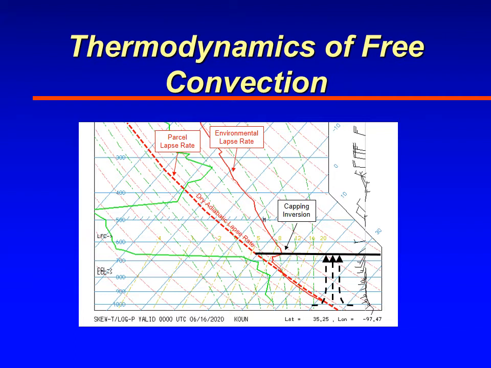And on this particular day, you can see that the capping inversion occurs slightly above 700 millibars. And as you remember, 700 millibars is about 10,000 feet. So on this day, to get a smooth ride, you'd have to climb up above 10,000, maybe to about 11 or so. This is why it's really nice to look at soundings when you go flying. They give you an idea of the state of the atmosphere and where you're going to get a smooth ride and where you'll get a turbulent ride.